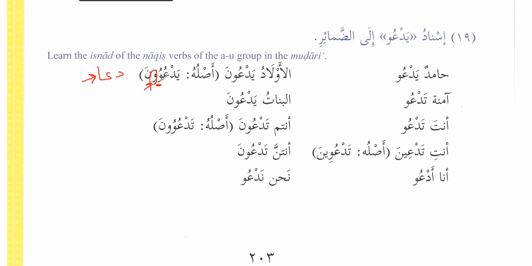So there were two waws. In Arabic, this cannot come. So what happened? The letter waw is deleted. A damir cannot be deleted. Okay, keep this in mind. The damir cannot be deleted. The letter from the spelling can be deleted. So that's why the first waw is deleted, and then the ain takes the dhamma and the waw al jama remains, the damir remains. So that's how you get this structure, yad'un.